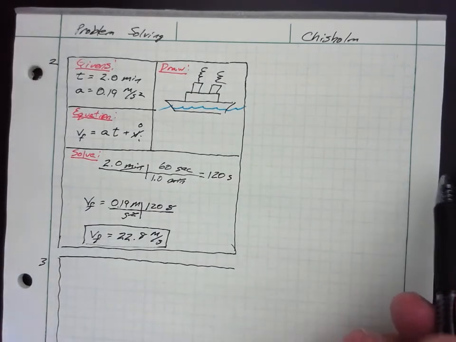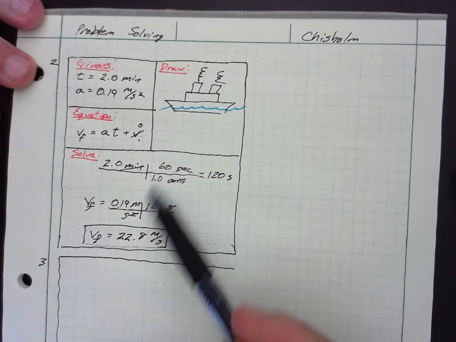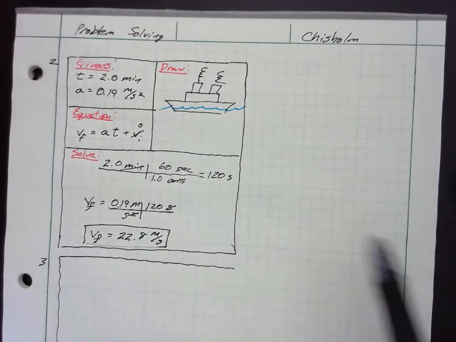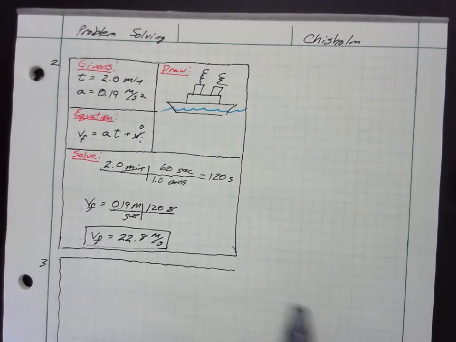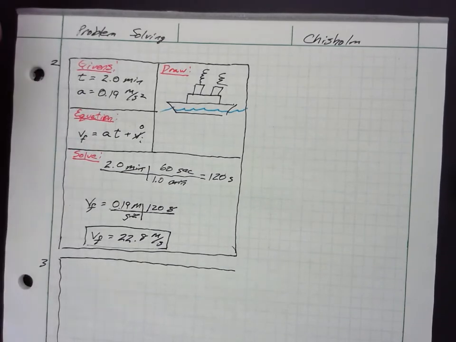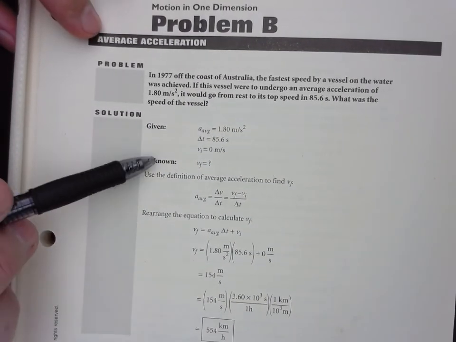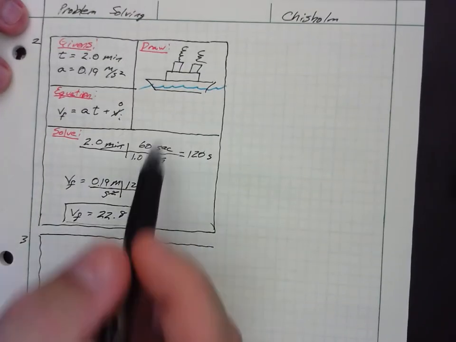However, sometimes maybe these things get a little bit longer and they do move over into this area. I have seen so many different things over the years that they merge into each other, and it's kind of hard to tell one problem from the next. That's why I want you guys using this technique in order to organize, so they don't merge into each other. Okay, now givens, equation, or unknown, and solve. This is exactly the way this goes. Given, unknown, solve. Okay, it's the same process. The only thing that I've added to this is the drawing portion.